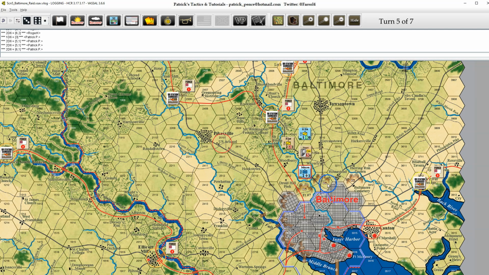Johnson will go to 2. Here's his movement. 4. Here's extended march plus 2. He's okay. You have the option to cav retreat. Would you like to cav retreat? Yeah, your infantry. We'll fight it out. We'll see how this goes.